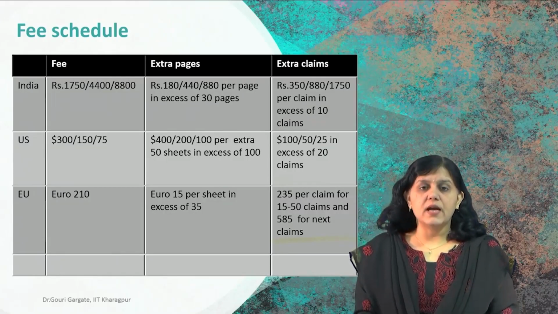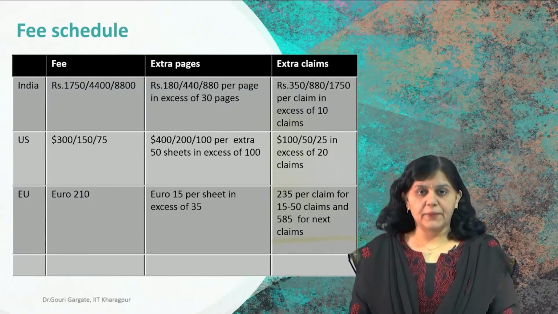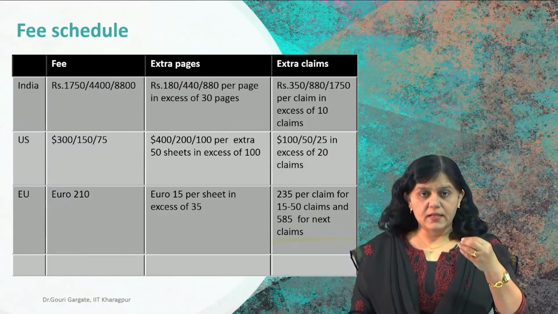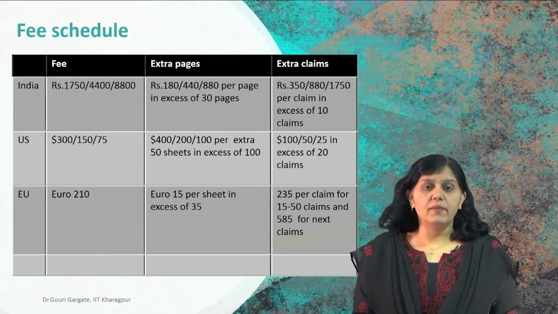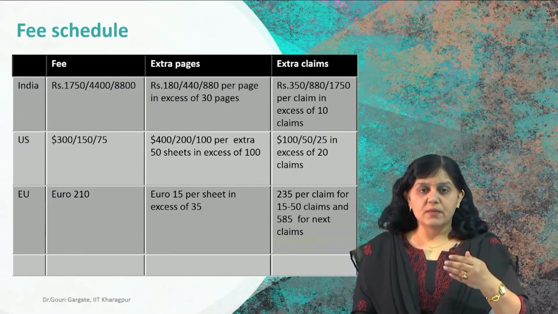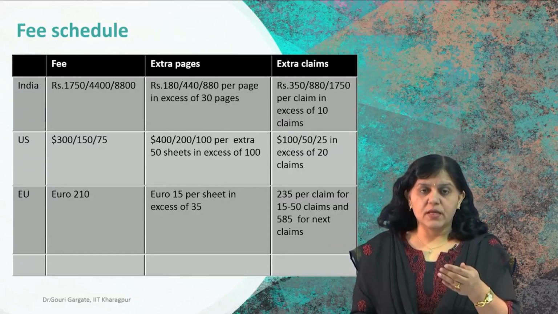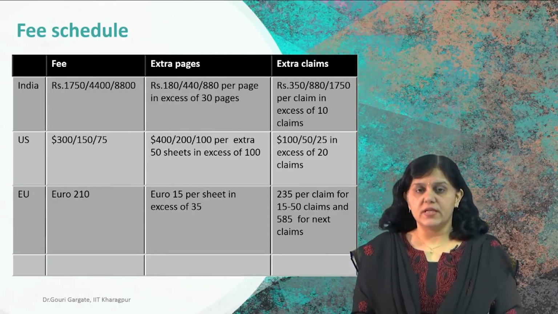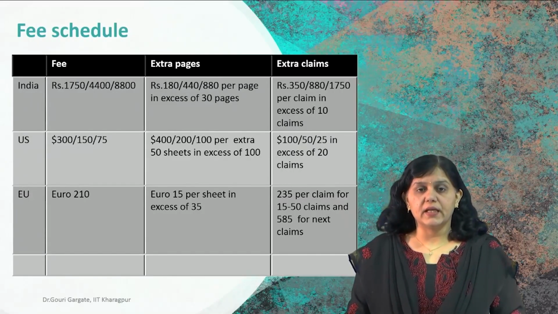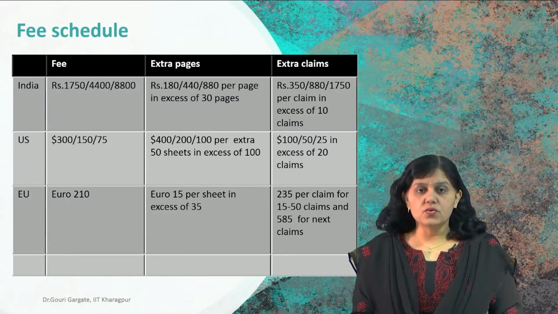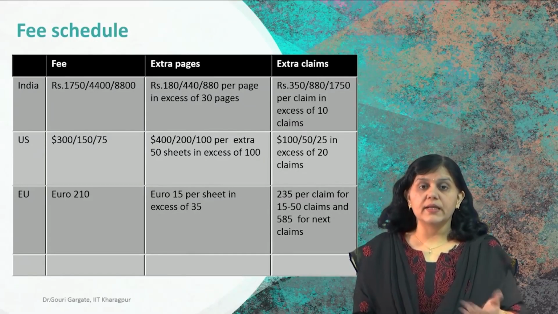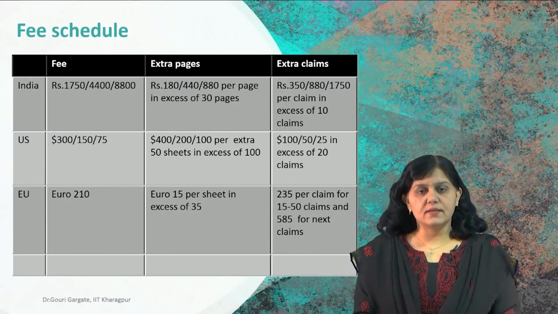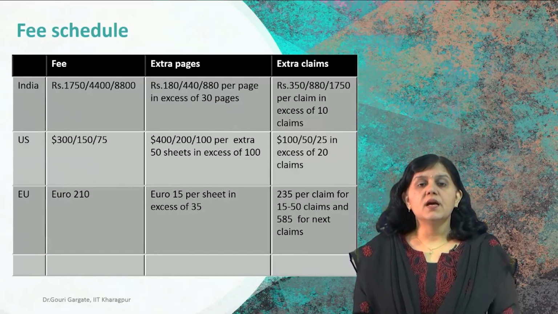So, natural person and or startup is considered as one category. Small entity is considered as the second category. That small entity is a micro, small, medium enterprise, MSME. If that MSME decides on filing the patent, they have a separate fee structure. So, this is the second category, and the third category is others. Those who are not natural persons, those who are not coming under the category of startups, those who are not coming under the category of small entity, all of these will be considered as others. So, these are the three main categories when we consider patent filing in India.